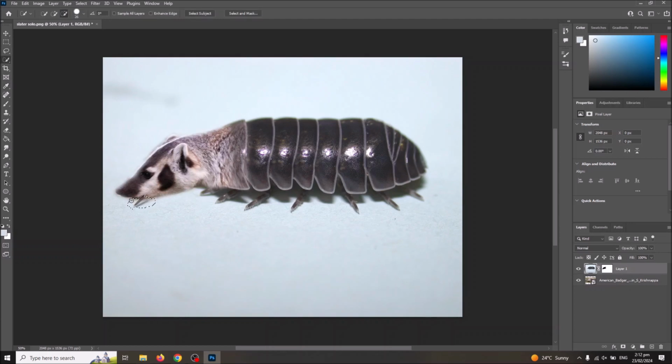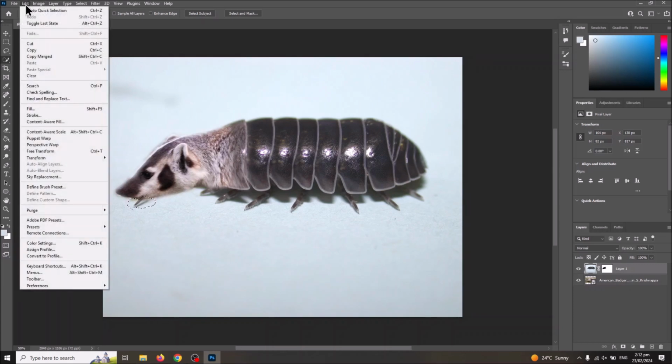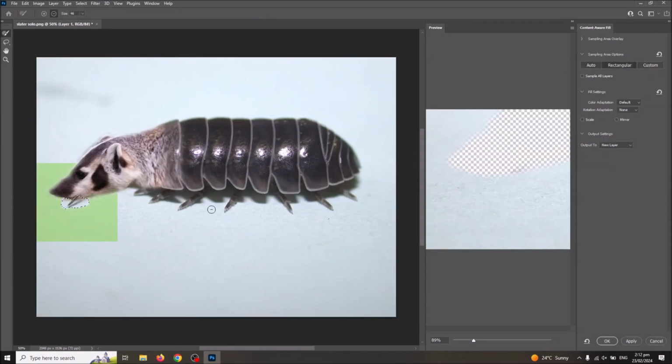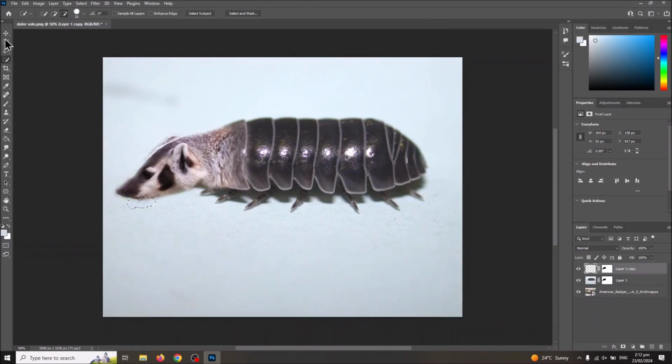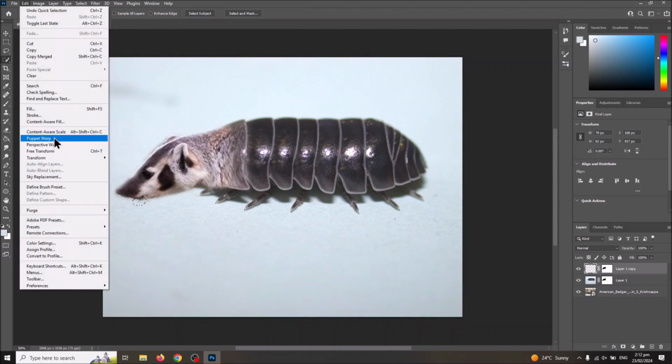All right, I'm going to go content aware fill. Apply. Okay, there we are. I used content aware fill, which is AI. I selected the area I want to get rid of. I still want to get rid of a bit more of it. And then I go edit, content aware fill.